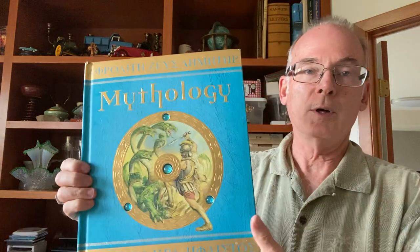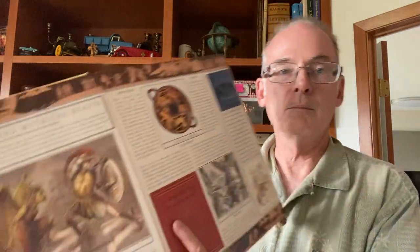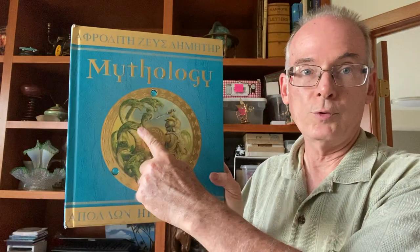I picked this up as a reference book. One of the things about antiques and collectibles is that mythology plays a large part in a lot of the symbolism and imagery in artwork. So I picked this up as a reference for different monsters, mythical beasts, different scenes — things like the Medusa head. In some circles that's considered good luck, though if I met Medusa I don't think it'd be good luck.